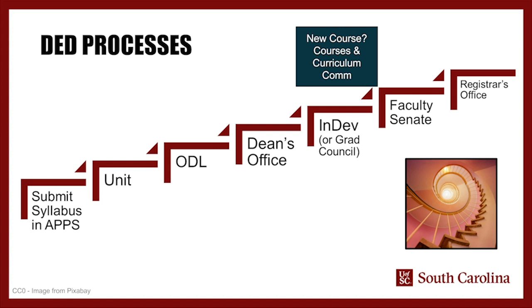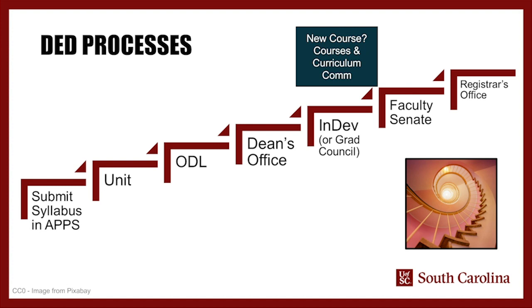You may not realize that many courses have already been approved for online delivery, and you should always check the list of approved distributed learning courses before submitting a proposal through APPS. If you pre-registered for the webinar, you actually received an email with a link to this approved course website.